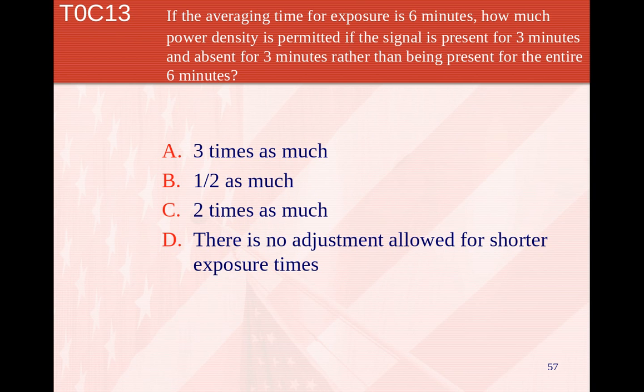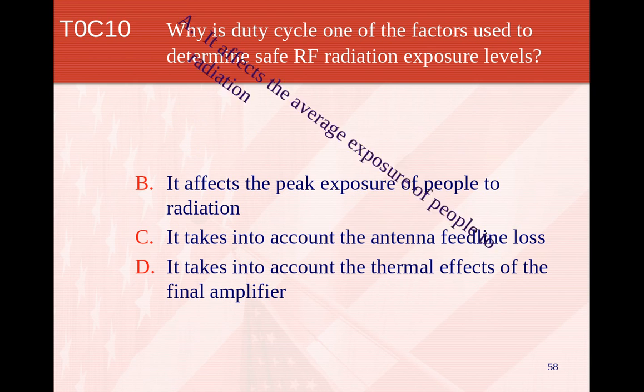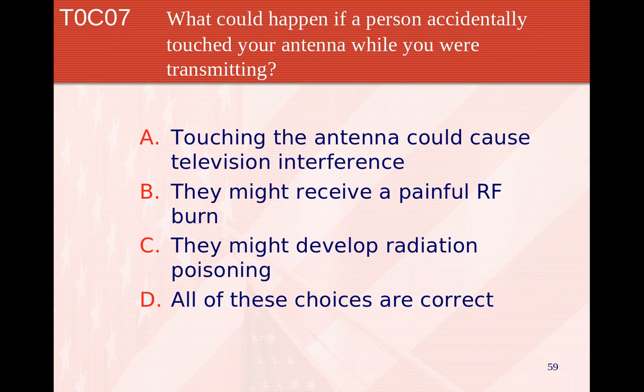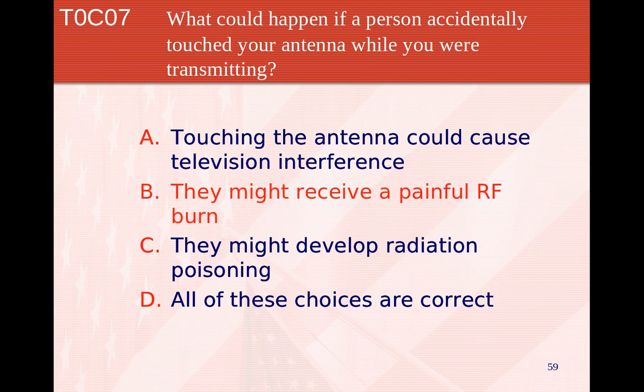If the average time for exposure is 6 minutes, how much power density is permitted if the signal is present for 3 minutes and then absent for 3 minutes, rather than being present for the entire 6 minutes? 2 times as much. Why is duty cycle one of the factors used to determine safe RF radiation exposure levels? It affects the average exposure of people to radiation. What could happen if a person accidentally touched your antenna while you were transmitting? They might receive a painful RF burn.